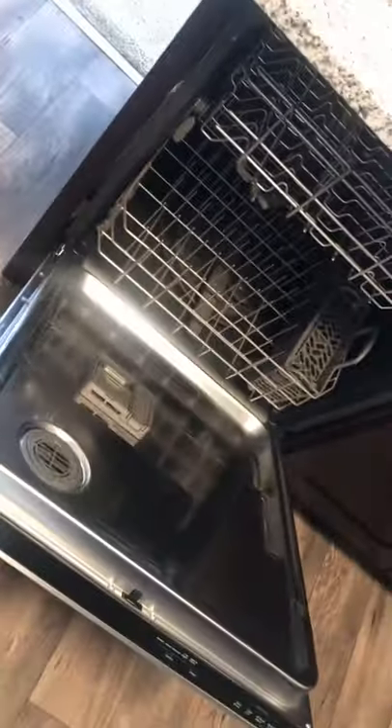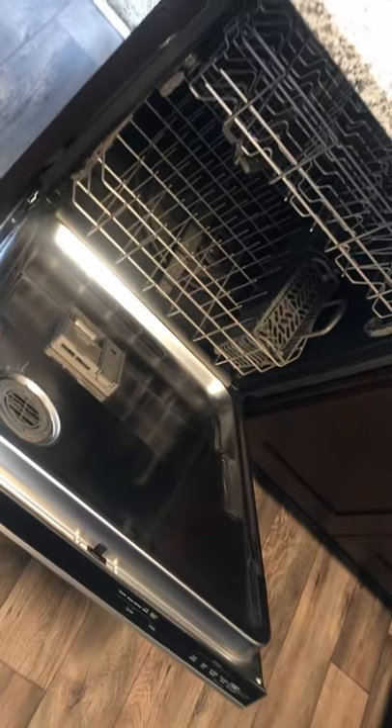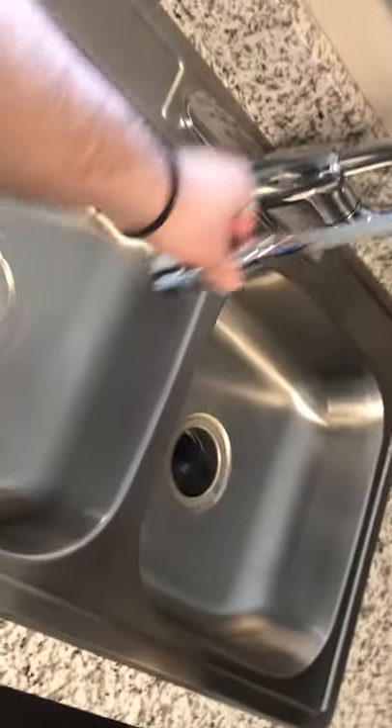Of course, you have the built-in dishwasher on the other side. I love our dishwashers because they're stainless all the way through, so that's antibacterial as well — really helps with your dishes. There's a push-button setup on the top. You also have the double gooseneck sink, which I really like. And there are USB outlets built into certain areas — you get one in the kitchen here and one in the bedroom.